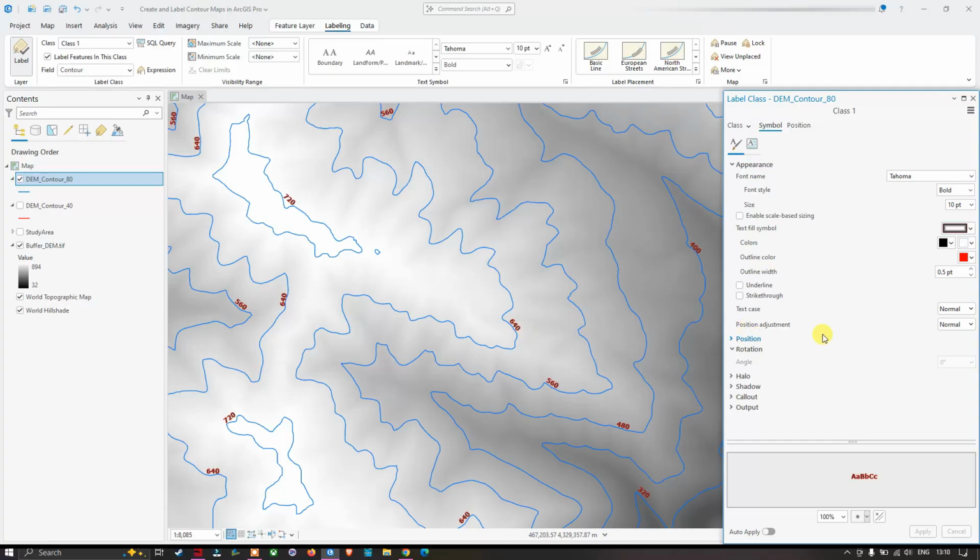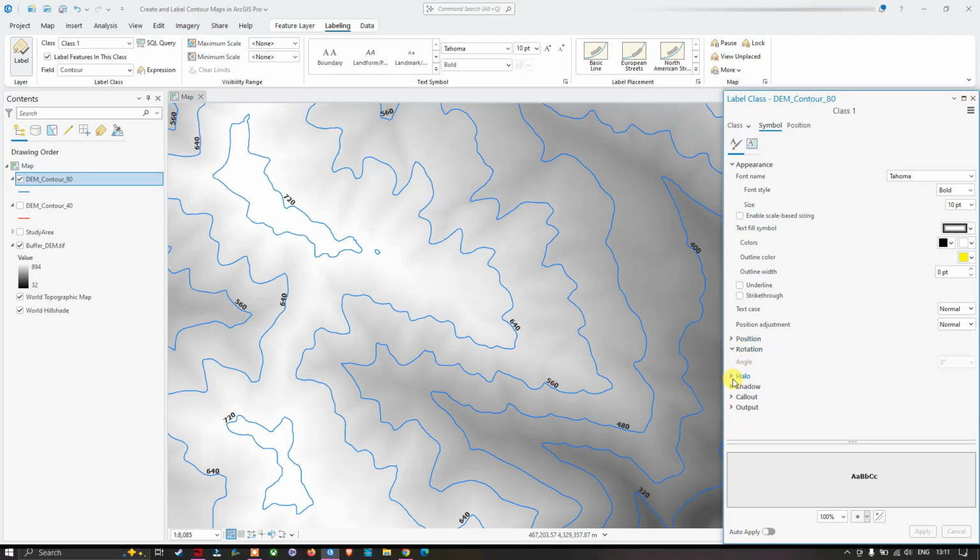And also you can select a different outline color of your choice. For example, you can select yellow, and I'm going to click apply. And I'm going to leave it as the default value here, for example 0, and click apply. And you can go through the other different options that are available. For example, we have this option called positions, followed by the rotation and halo.